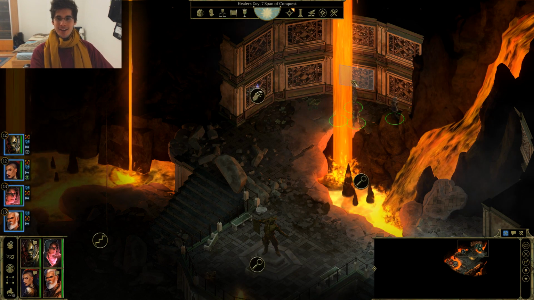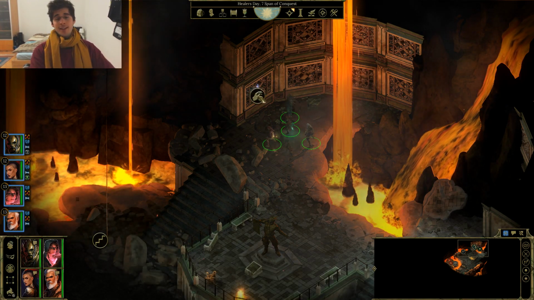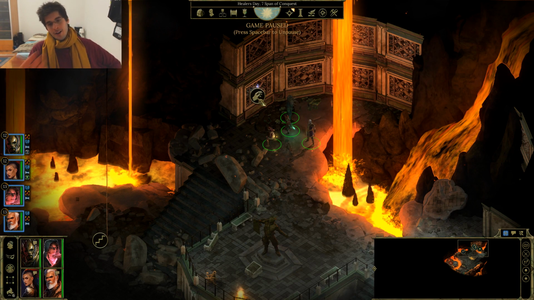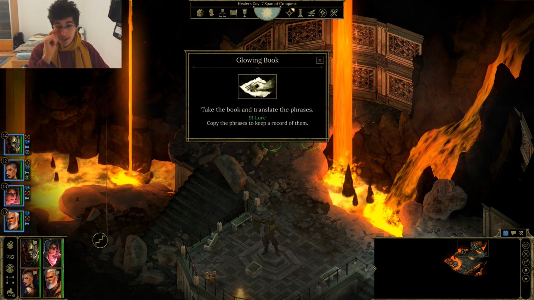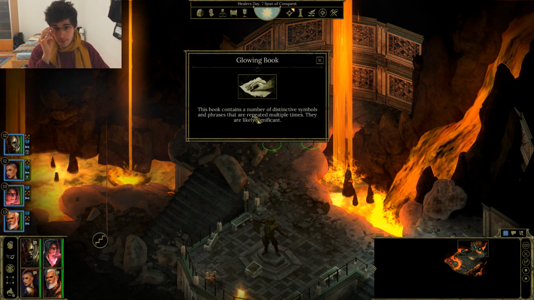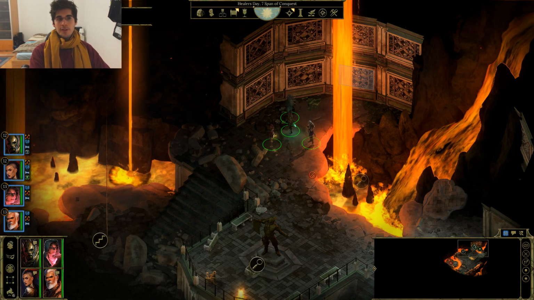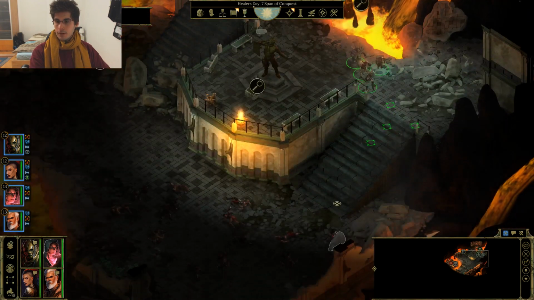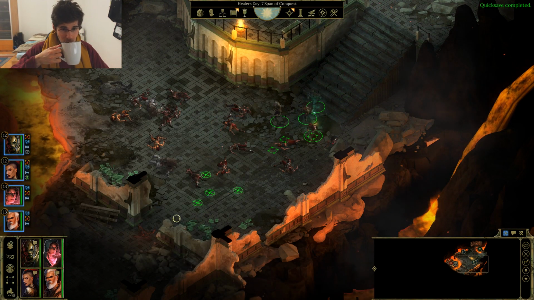Oh, that's interesting. So that is the way to know of that solution without having a high enough lore, which I luckily had. Cool. I mean, I don't know how I would have gotten here before going there, but I'm assuming there's a way to do that because it has to be. Take the book and translate the phrases. Yeah, repeated multiple times. They are likely significant. Find the remaining parchment pieces. Okay. So we got some stuff. Drink some tea.